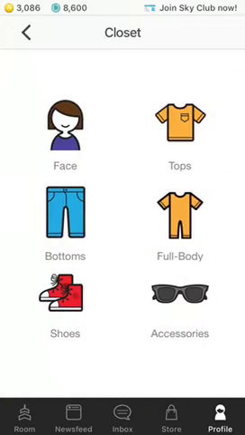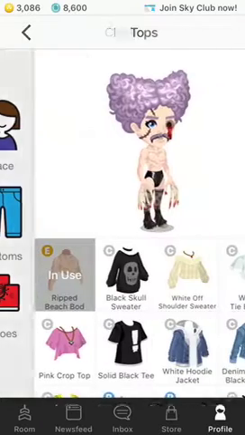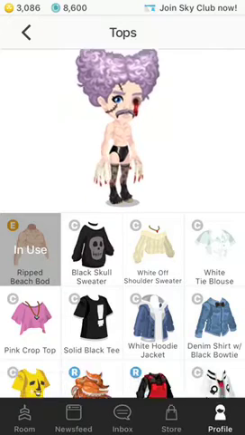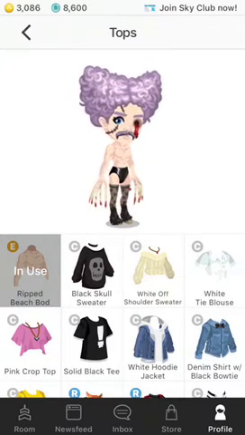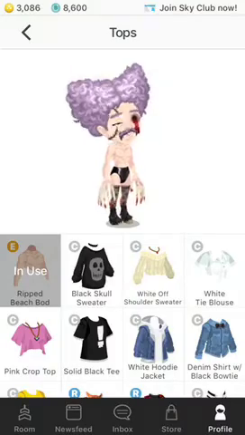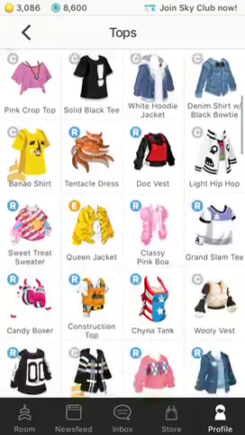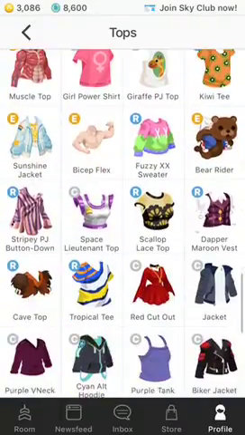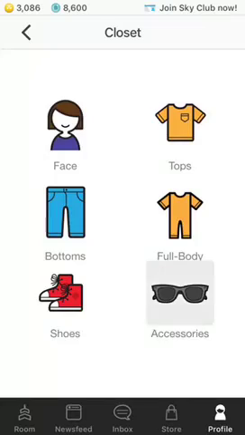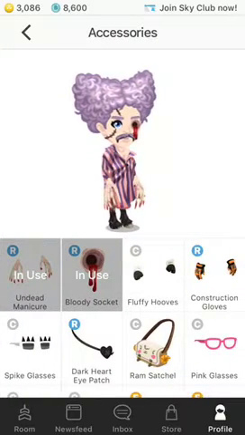So back to the closet section where we can see all of our clothing items. For instance, the top, you just have to be aware, again, right now I'm wearing these really amazing claws, which are great, but if I wear this one item with the long sleeves, the gloves or claws appear over top.